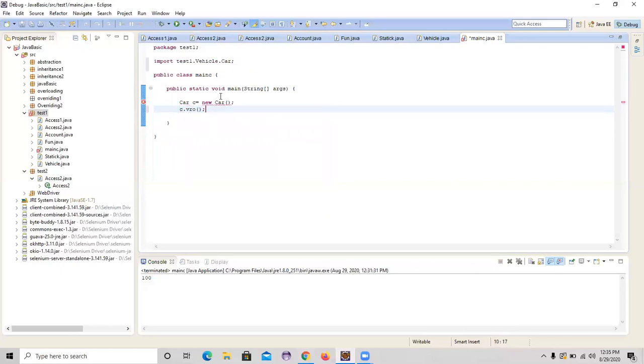Okay, why is it throwing an error? What's the error? Parenthesis.